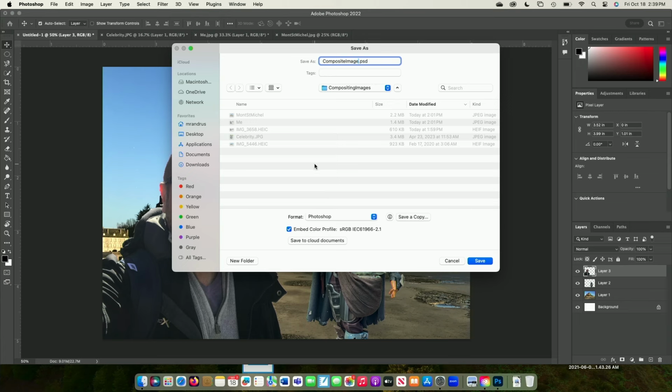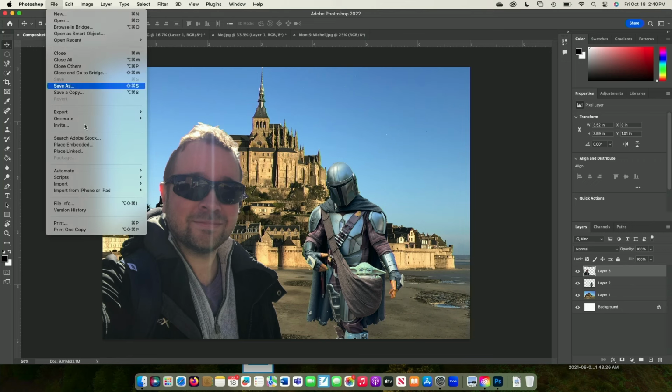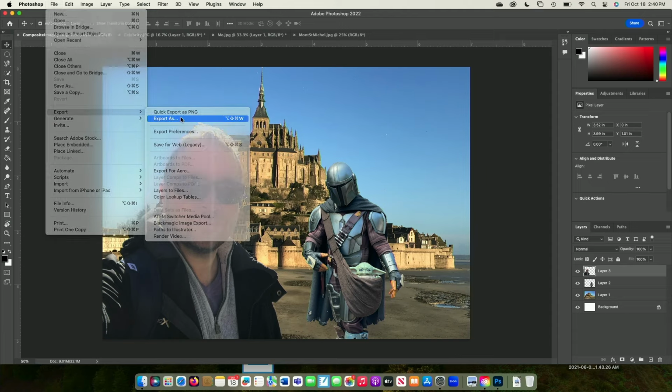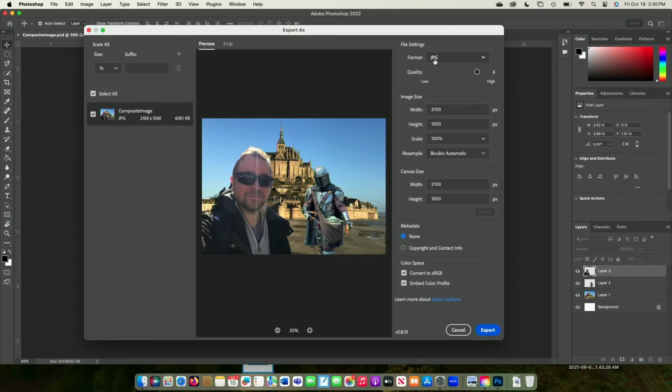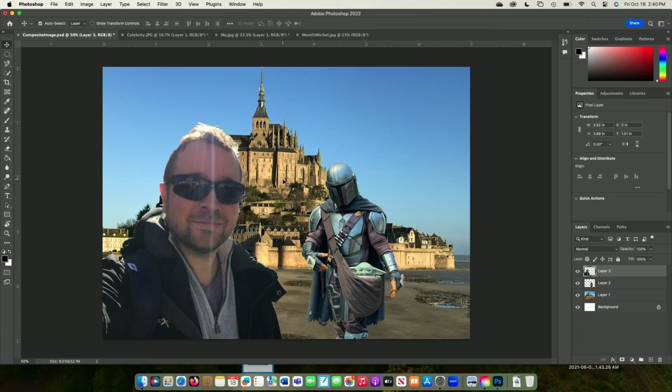Of course, not everybody can read a Photoshop document. So if after you save this, you're like, wait a minute, I want to share this to my phone, send it to a friend, you'll of course want a JPEG of it. So you can always do that by going to File, Export, and Export As, and you'll have the option here to make it a JPEG. You don't have to change any of these. These are all going to default to the size that we already made. It's a 5x7 photo. So when I click Export, I now will have my composite image as a JPEG. It'll open on your computer or on your phone, or you can send it to wherever you need to get it printed up and then have it as your picture.